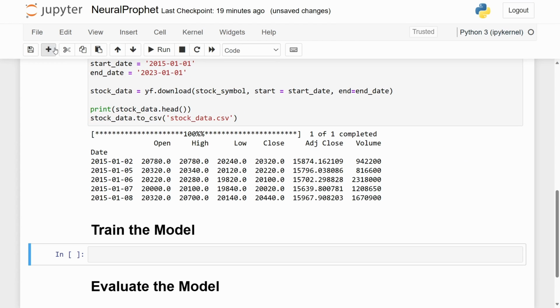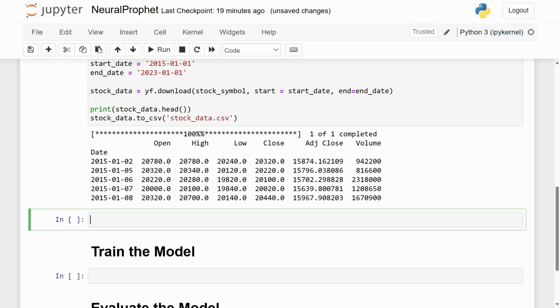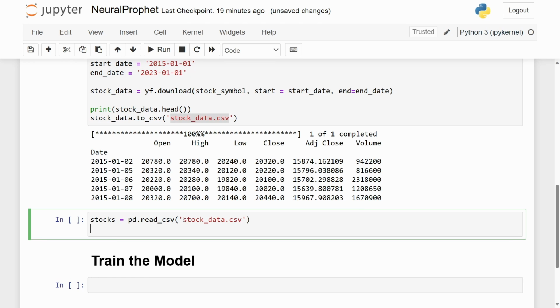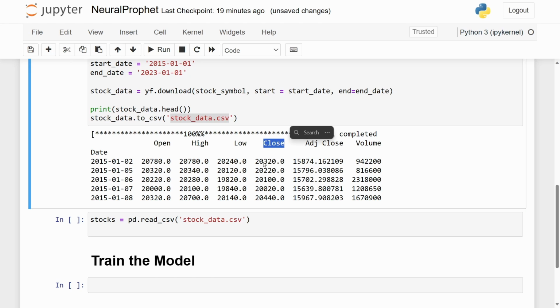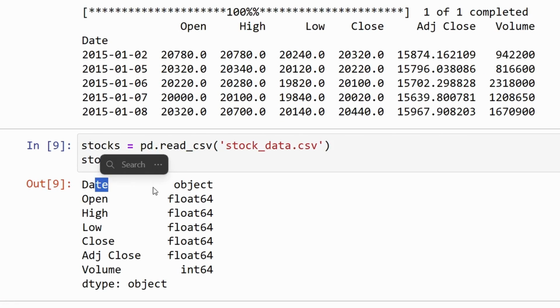Let's just import that CSV file itself and make a bit of data pre-processing. Over here, what I'm going to do is, so stocks will be pd.read_csv function, pass in the stock data. Now there's only two things that we need. The stock's date and then the adjacent close value. We will use this value to predict, and then we will also use the date value. But before using the date value, I believe that this is going to be in the string format. Let me see that date is an object.